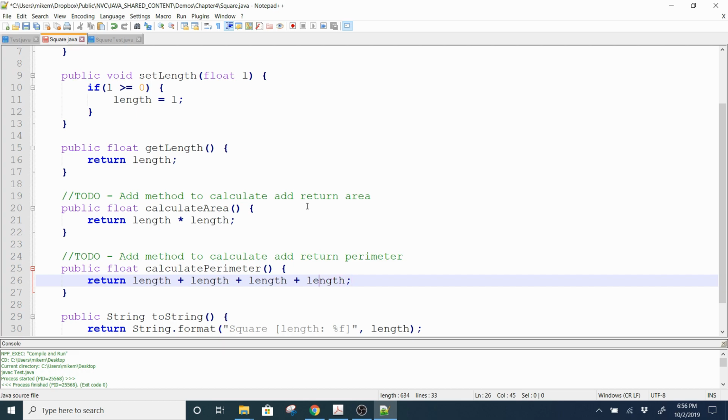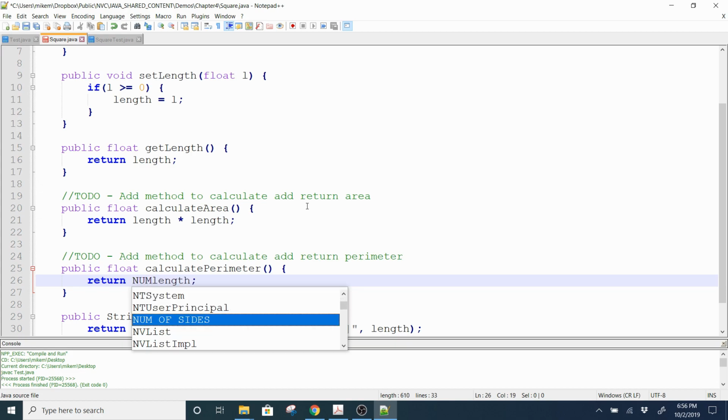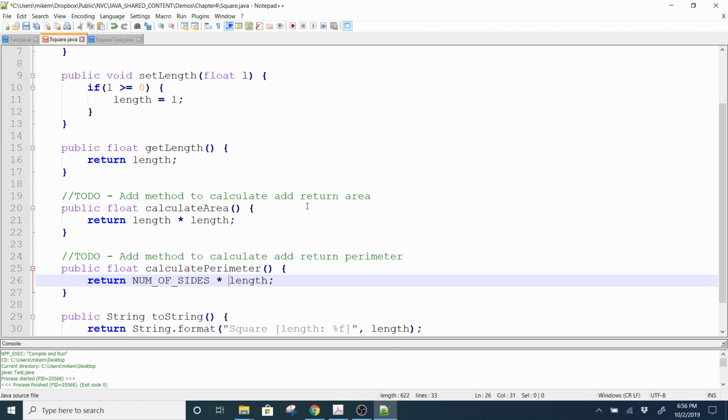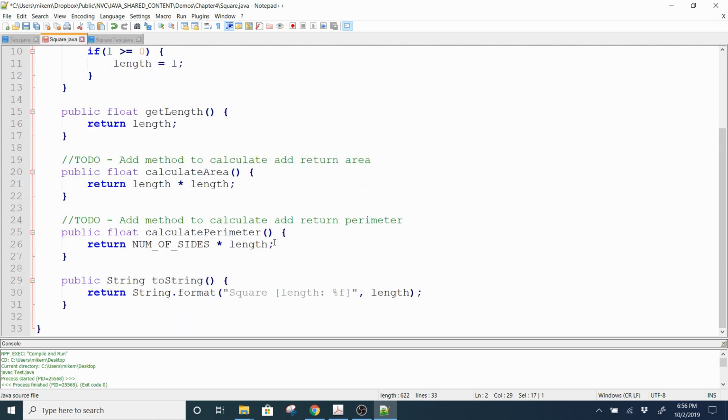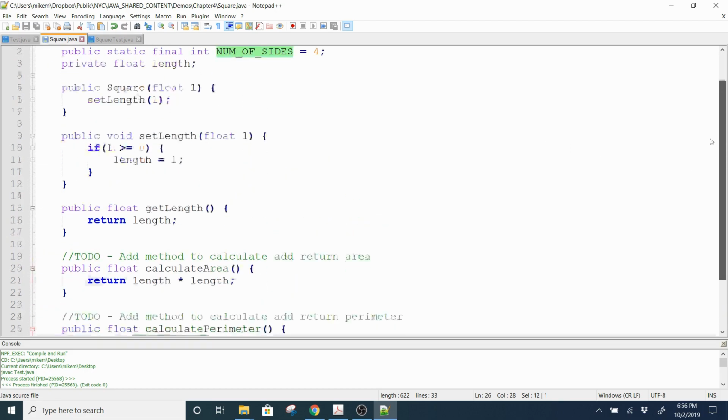You could have done it that way, but the shorter way would have been to take the number of sides, or 4 times length. I have the number of sides declared as a constant up here, so I can use the number of sides times length. If you put a 4 here, I didn't take off any points. I know on your homework I expect you to use constants, but on a quiz I just want people to get the program working, pretty much.